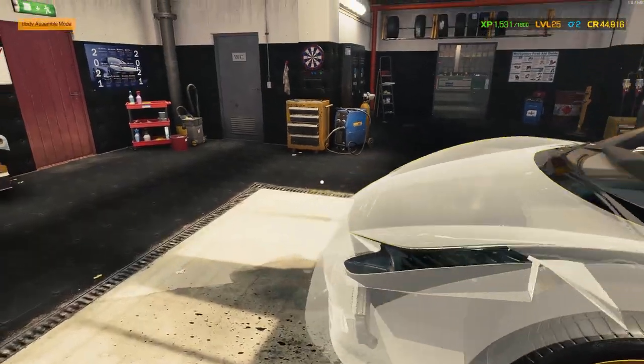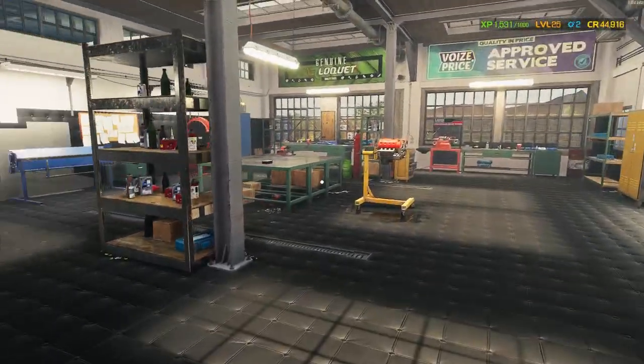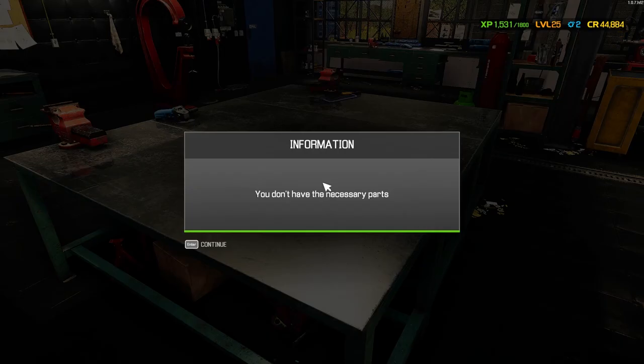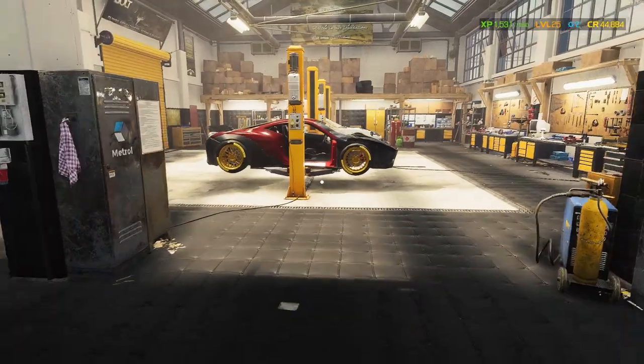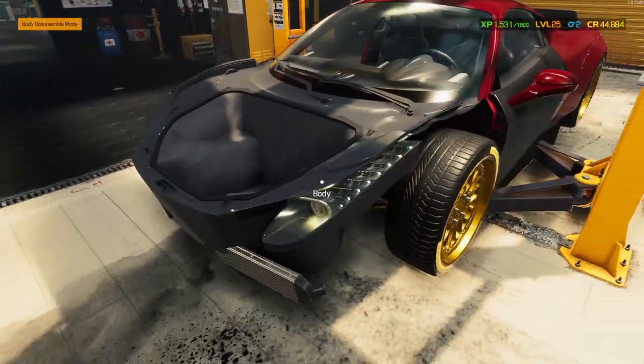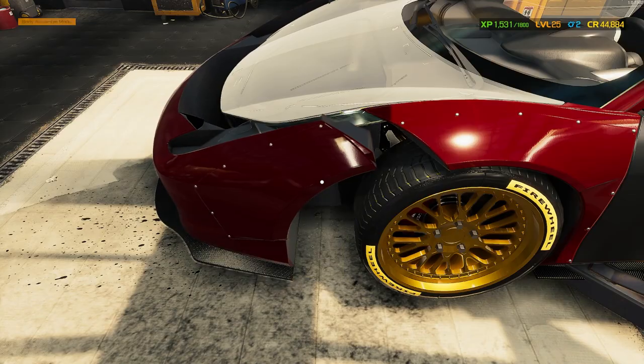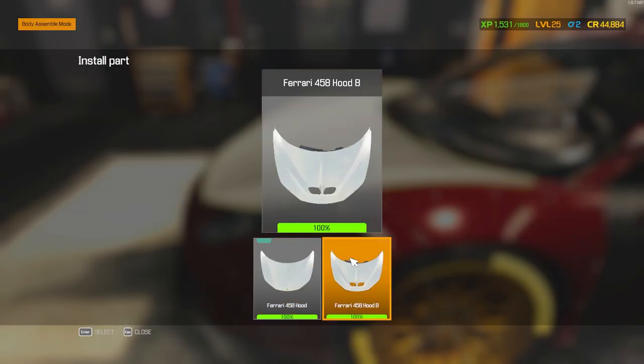Front left fender. B. I couldn't repair that. Can I repair this? Did I not repair this left fender? Can I not? Oh, I can. Well, that's fun. Good, good, good. Now we put that on. Front bumper. Gorgeous. I got a new hood.